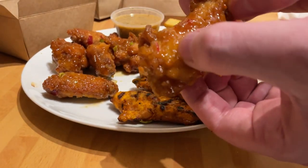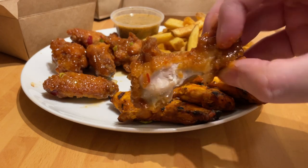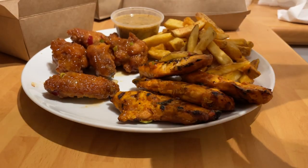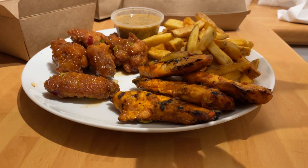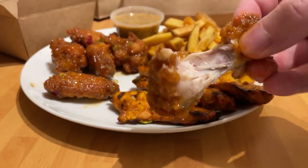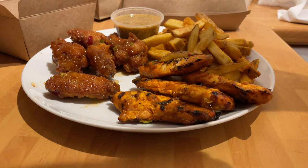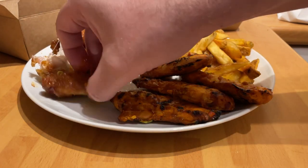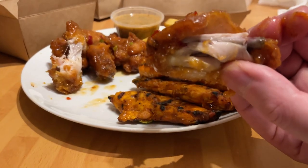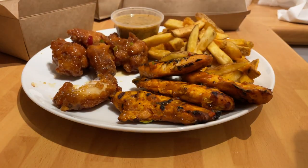The sweet chili wings, albeit coated in a sweet chili sauce, are what would be starting off as a crispy wing. But the skin goes soft with the sweet chili sauce. It definitely is a sticky sweet chili sauce, if that's the sort of thing you like. As you can see from that wing, they are cooked well — not overcooked. Definitely no dark spots or, more to the point, undercooked chicken as you bite in. You can see the chicken is definitely cooked well and white. A nice flavor. The sweet chili, I imagine, is probably a high street brand sweet chili sauce, but good quality and enough sauce — not drowning in it. They come in a separate box, the gourmet wings I think they call them, and definitely good-sized wings.